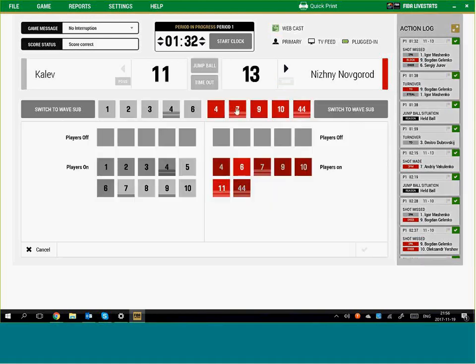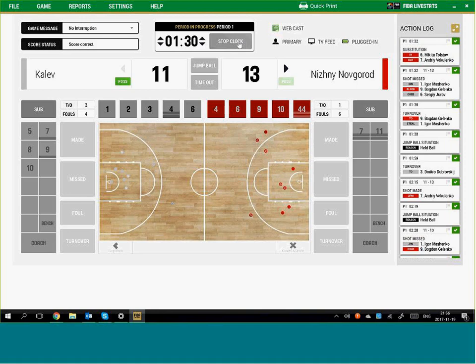If I made some substitution and this substitution was incorrect, actually it was a player number, for example, 11 instead of player number 6, you do not need any extra actions to insert any other substitutions, because probably the game clock is already different from when you had the substitution.